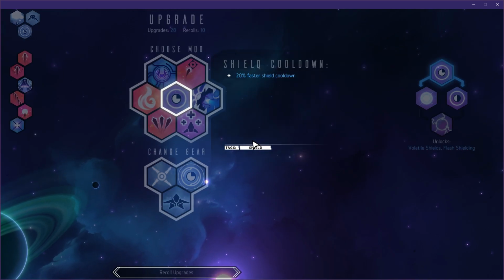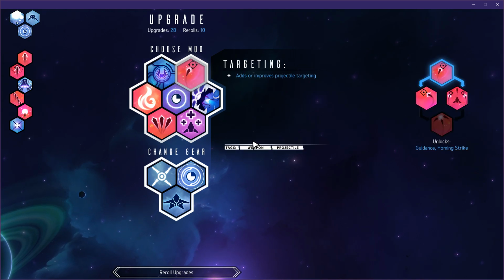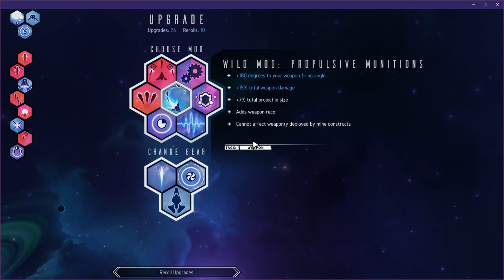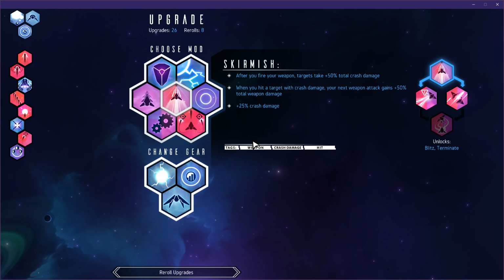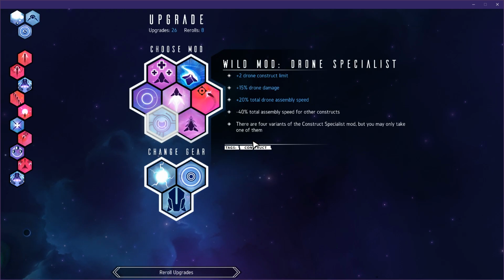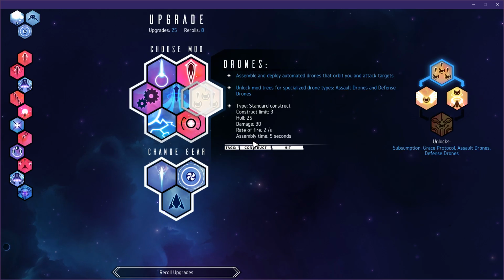What was that actually about? The charge shields. So the charge shields, I'm not sure what mods we actually needed to get. Oh yeah, I will get a drone, so we've got all the new drones. Let's check those out as well.